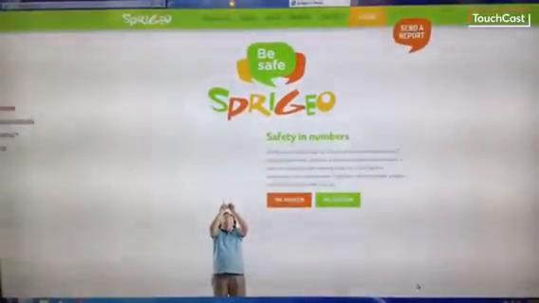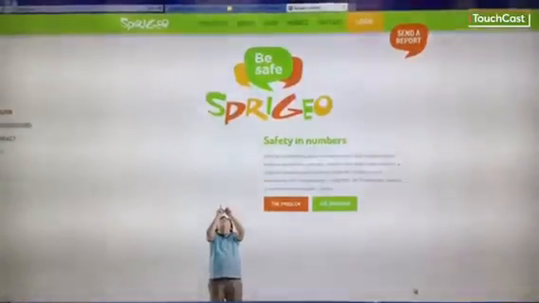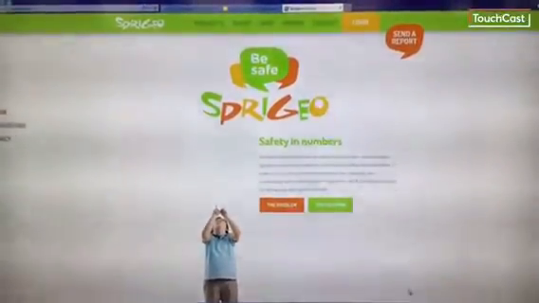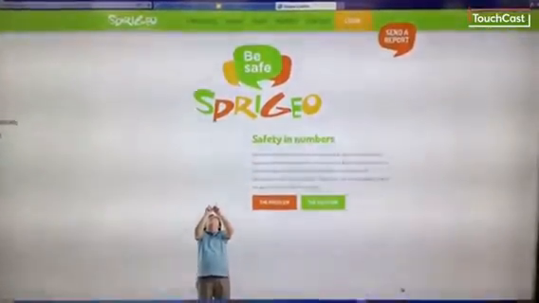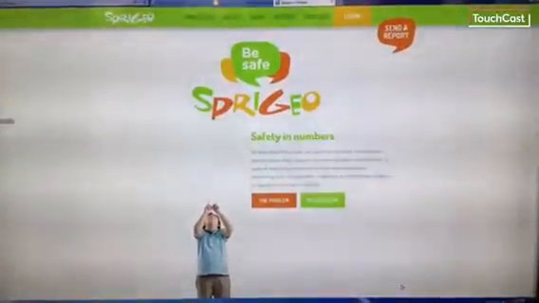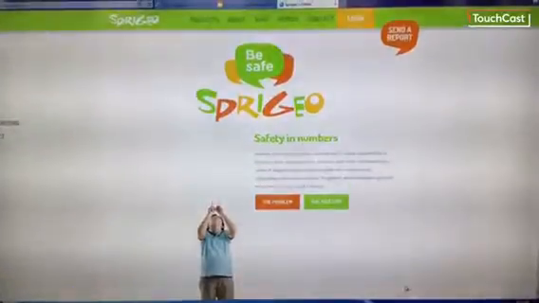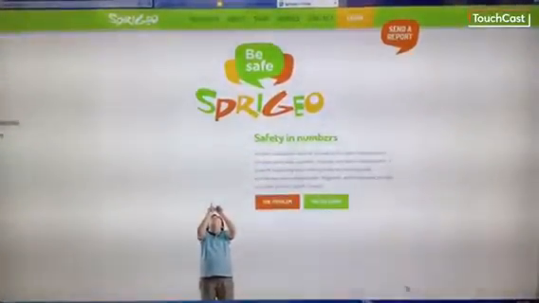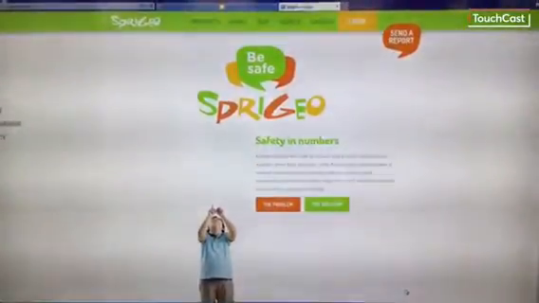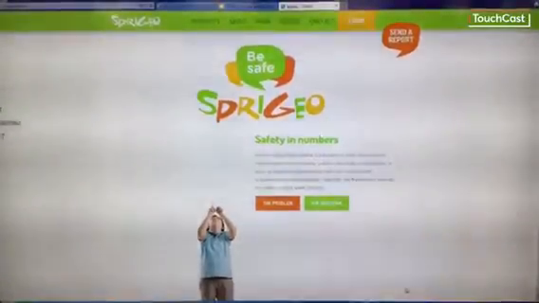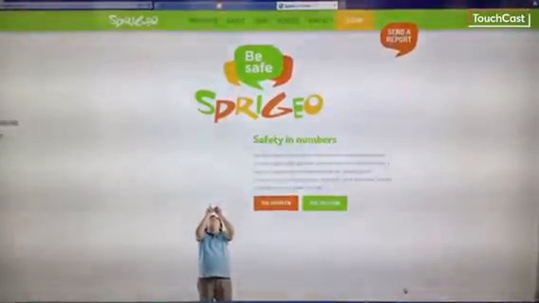Yesterday, letters went out to many of you. Some of you will receive those letters today. Nonetheless, please share that letter with your parents about Sprigeo. The icon for Sprigeo can be found on our school's website. You would click on the Sprigeo icon, follow the directions, and complete the fields.